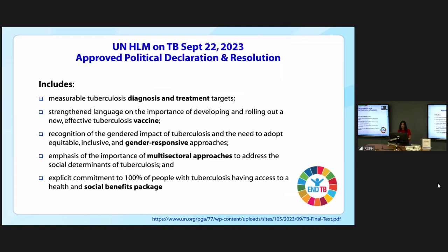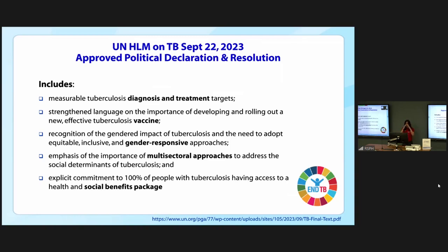It really strengthens the language on developing and rolling out a TB vaccine. I mentioned the accelerator program. There's not exactly a great target on vaccine, but there's at least mention and commitment toward vaccine development. It recognizes the gendered impact of TB and includes gender-responsive, gender-based approaches to diagnosis, treatment, and prevention. It also emphasizes the multi-sectoral approach to addressing social determinants.